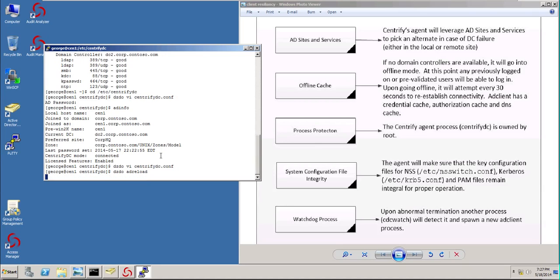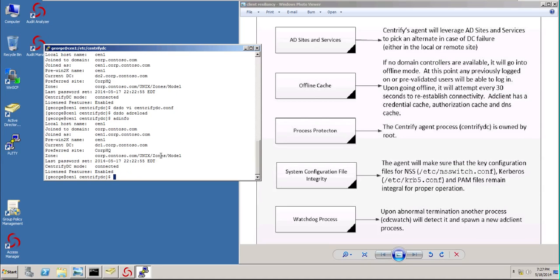That forces the agent to reread the configuration file. So let's do an adinfo, and notice now that I'm connected to DC1. So this allows you to force or emulate picking a different domain controller.